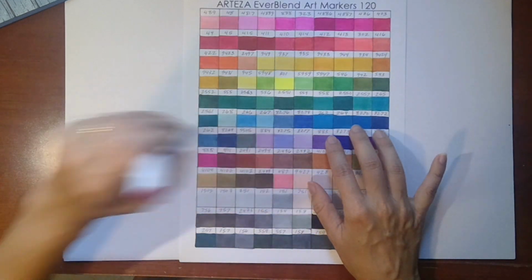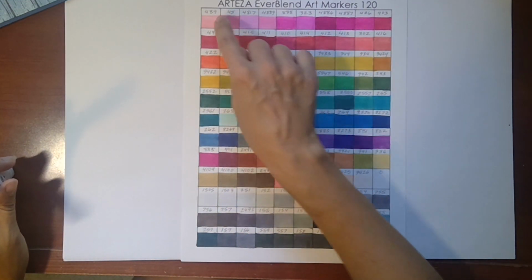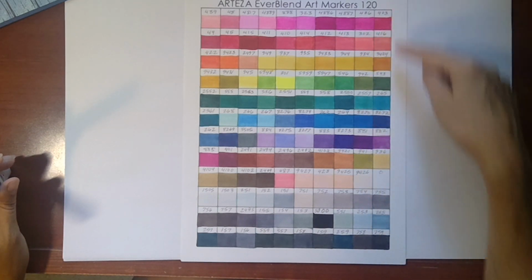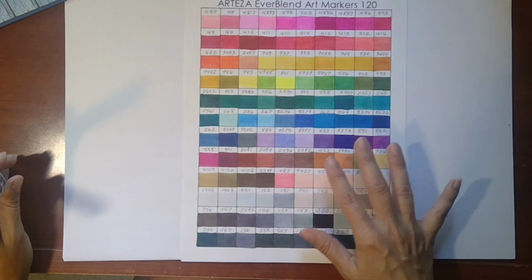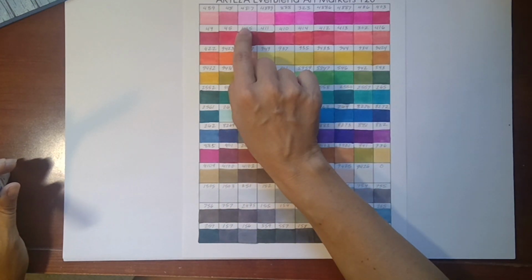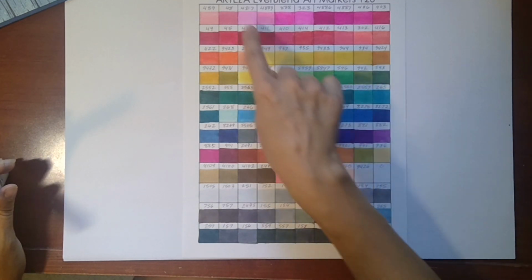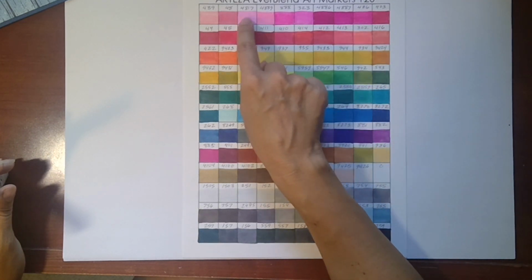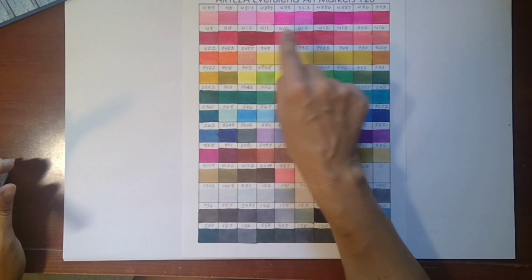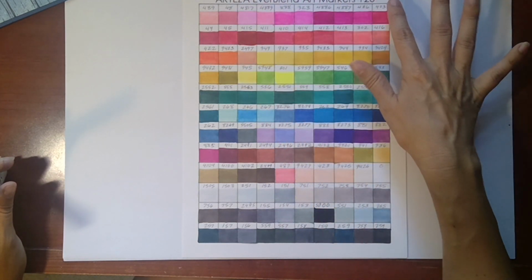I'm also going to share a chart that you can fill out that doesn't have the numbers on it and it just has the blanks. That way, if you want to arrange them in a different order on here, if you want to start with the darkest red or you wanted to have the grays at the top, knock yourself out. Or if you feel like some of these are a little bit out of order and you really want all those dark colors close together, then you can do that and it's still going to be labeled for you.